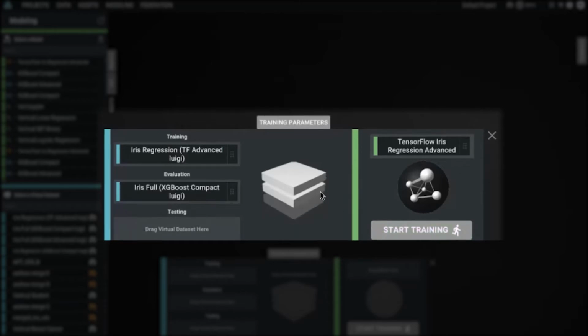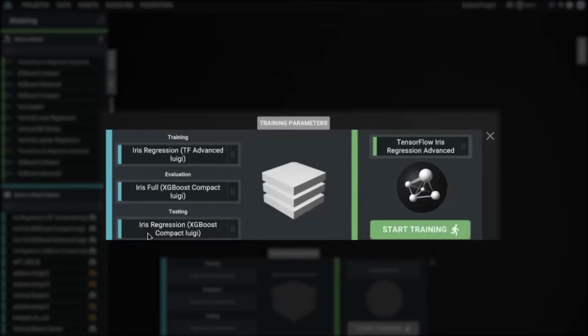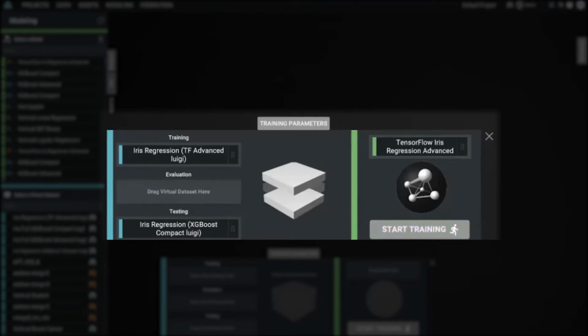Removing the data set from any particular phase of the lifecycle will darken the corresponding slice of the VDS image. The Start Training button has been temporarily disabled because we no longer have a complete template to conduct the training with the removal of that testing dataset. If I grab another dataset and drop it into the empty field, not only is the VDS icon fully illuminated again, the Start Training button is active again too. If the evaluation dataset is empty, and I replace the testing data set below it with something else, it will shuffle that data up to the now empty evaluation field above it. Where appropriate, we made this application as smart as possible to simplify these processes for users.